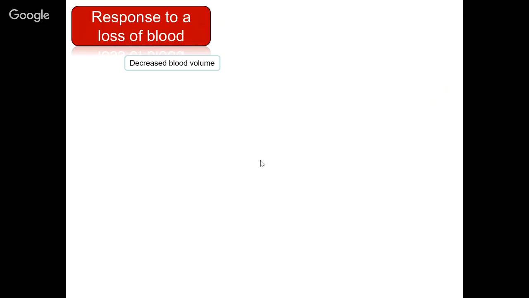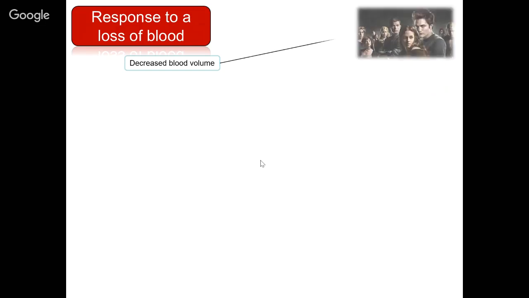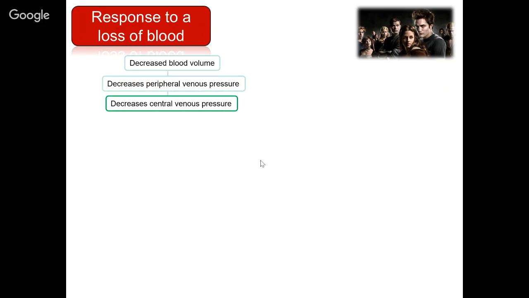Okay, so let's talk then about what happens when we start to change things in terms of blood, okay? So if our body senses that we have a decreased blood volume from some normal cause, that's the most likely I could think of, how's it going to react? Well, the first thing it's going to sense is that there's a decrease in peripheral venous pressure, and that's eventually going to feed back and affect central pressure. Because let's say you're hemorrhaging from a limb, certainly it affects the local area first, but then less blood is going back, so decreased venous pressure will occur.